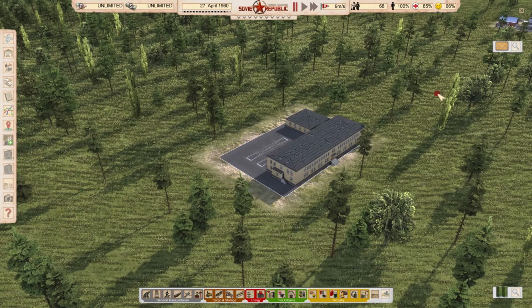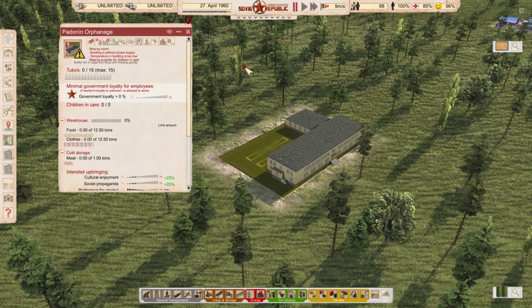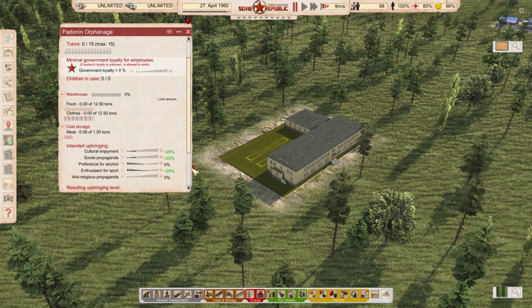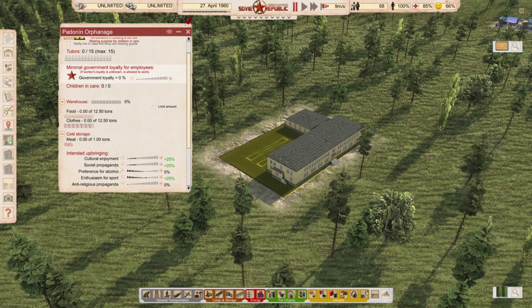Orphanage by Rob074. Orphanage based on a real building in Lublin, Poland, employs 15 workers and houses 45 children. Right, so we have 15 workers. Children are gonna go and be shown later on after workers are employed. You need to supply it with food, clothing, and meat as well. You have the cultural enjoyment and upbringing of your children. You can decide how you want to do this.